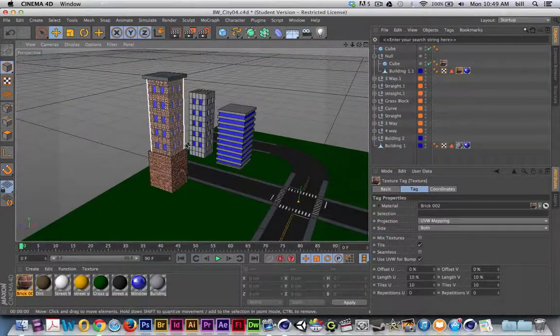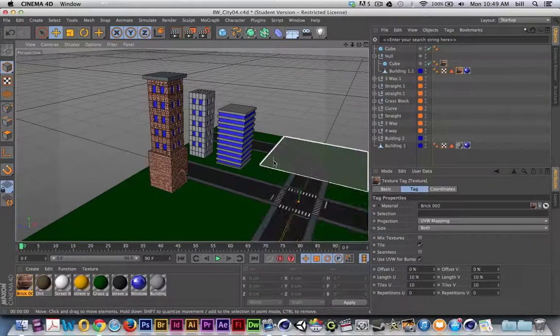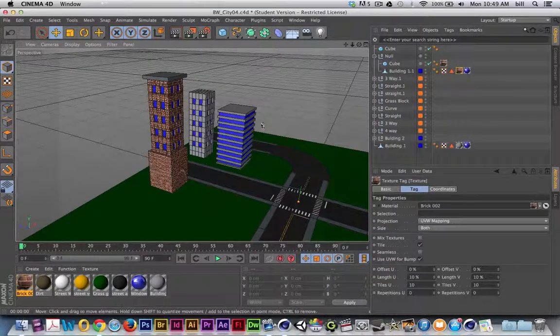In addition to that, I can actually start to build my own materials inside Photoshop, and there's a number of different ways that we can go about this. I don't want to take a deep dive into building seamless textures. There's a lot of tutorials out there on the web, but you can build your own seamless textures. We'll take a look at BodyPaint, which is another module inside Cinema 4D, as an option that you can use to start creating more custom materials. But start to play around with some of the material settings and create simple variation on buildings.